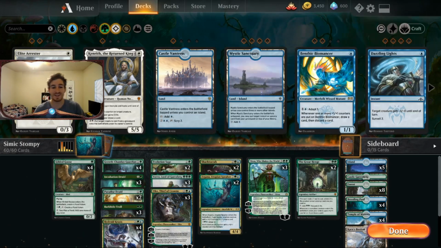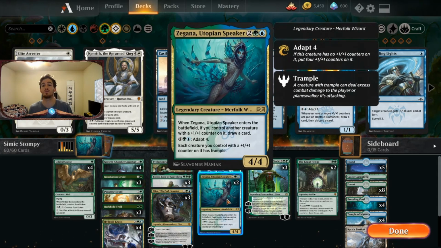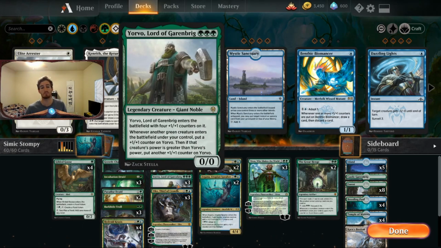Okay, so now let's talk about our main win con here. We're going to get Yorvo, Lord of Garenbrig onto the field, hopefully really early, and then we're going to stack a bunch of counters on him until he's very large, and then give him Trample with Zegana, Utopian Speaker, and then win the game. Obviously, we have a lot more power than just Yorvo, but this is where the main bulk of our power is going to come from.